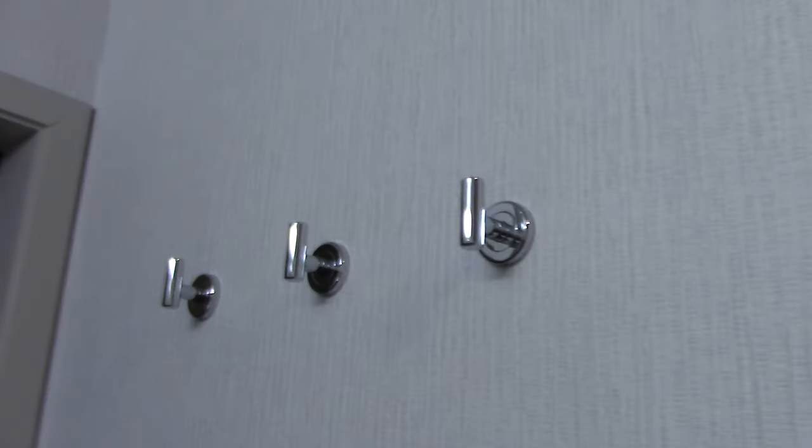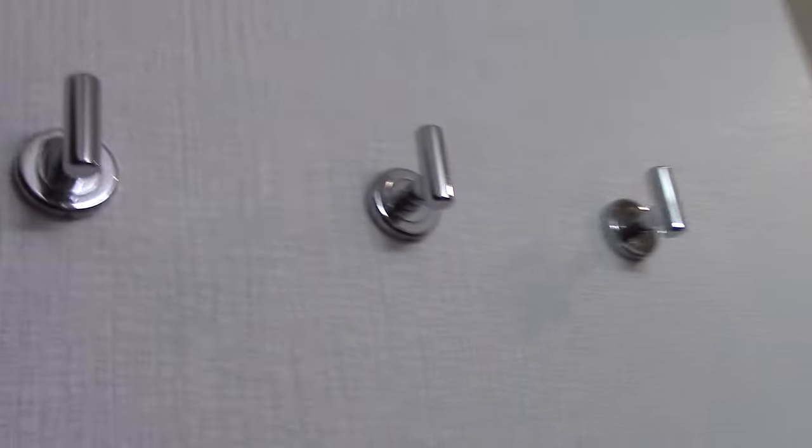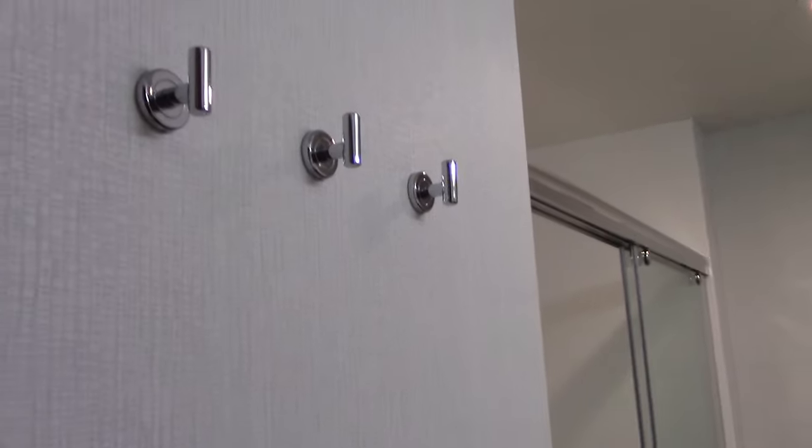And we have three hooks here, so you can hang maybe the towels. One thing that I like to do is have the towel maybe here or here, so that when I end my shower, I can just kind of reach around and grab a towel before stepping out into the colder air, and then I can dry myself off so that cold air isn't so much a shock to the system. So that's just a piece of advice before your shower. Maybe move a towel so that it's a little bit more accessible near to the shower stall.